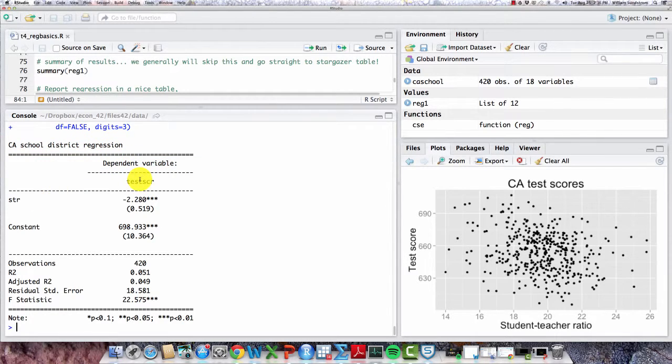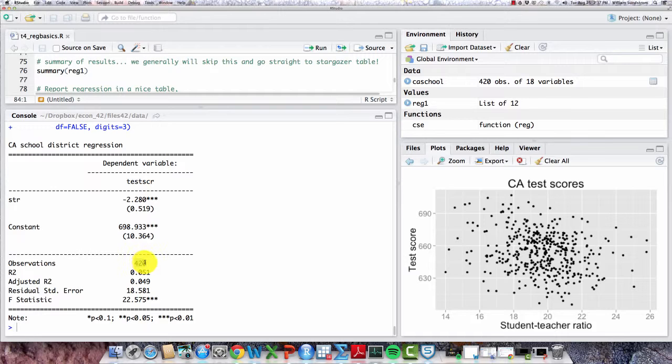The column is the results for this regression. The first parameter here, or coefficient, is the estimate of the slope on the student-teacher ratio. Then constant is the same as intercept. So the estimate of the intercept is right here. We have some asterisks that have to do with significance tests of the null hypothesis that these coefficients are 0. In parentheses are the estimates of the standard errors of those coefficients.